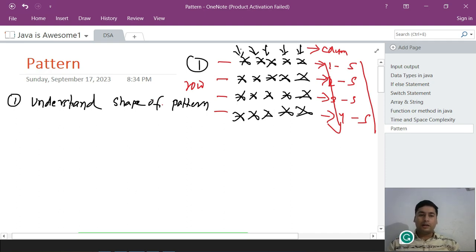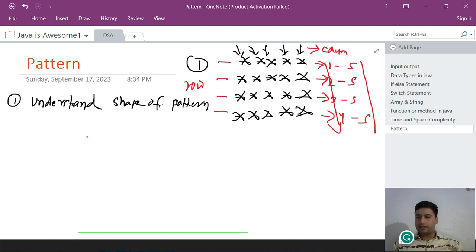So what can we do? Simple. Always make sure whenever you are writing any pattern, it will take 2 loops or more than 2 loops. It will not take only 1 loop, because with 1 loop you are not able to print it exactly. With 2 loops only you can print, because it's a 2-dimensional figure. Whatever you see in the star pattern, number pattern or character pattern, it will take at least 2 loops, and the time complexity is at least order of n square. It will not take less than that.